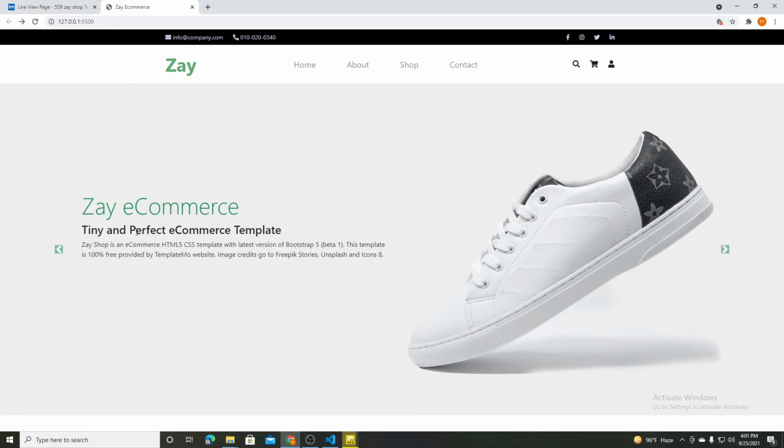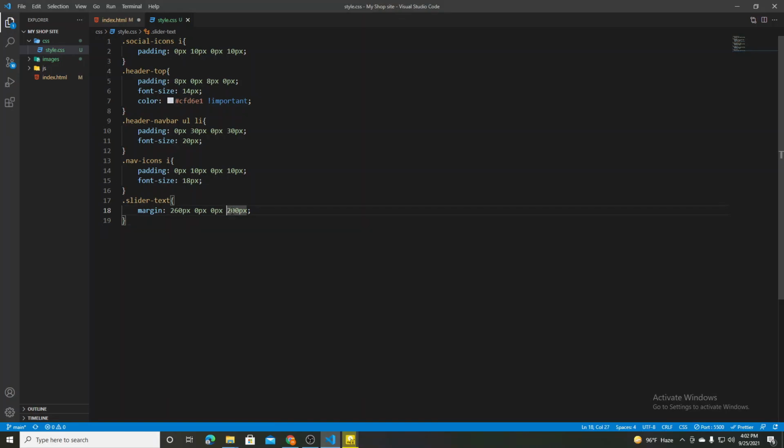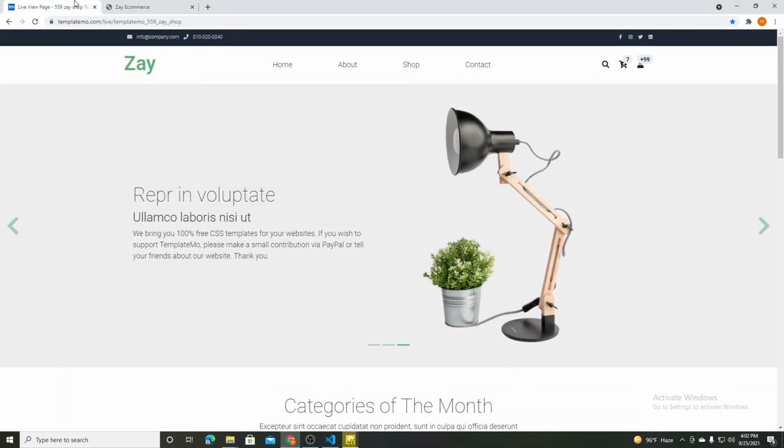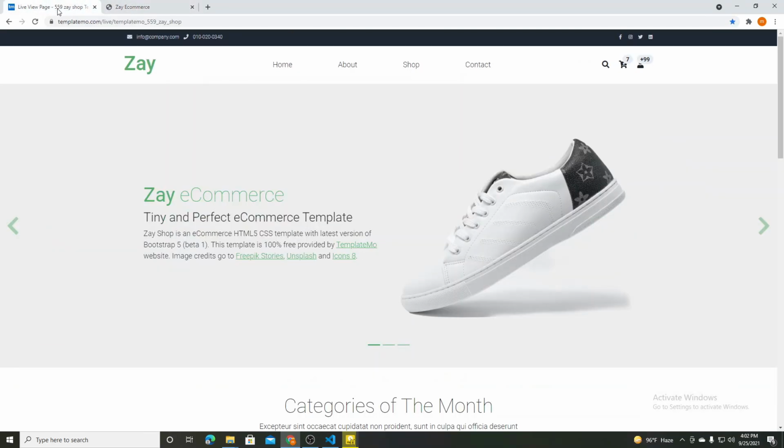Let's check it out. Yeah, as you can see, our color has changed. So we are going to give this one a little bit more margin from the left, maybe 300. Yep. Now as you can see, it is looking more similar to this one.